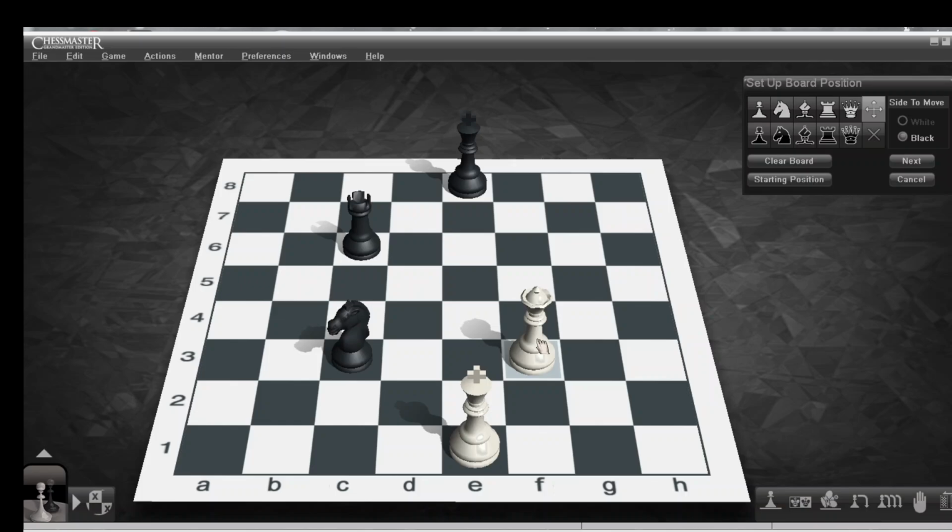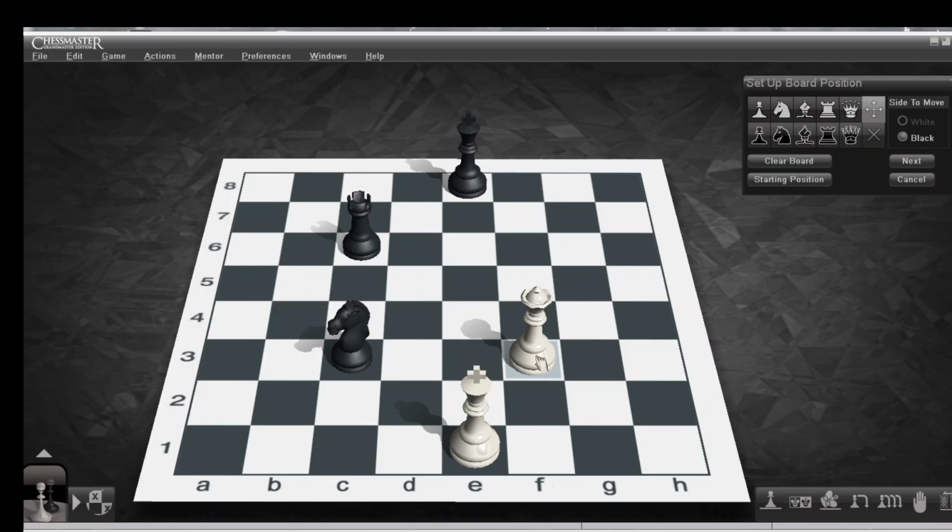Now look at this queen on f3 and the squares to which it can move. Its movement is being hindered by two of its opponent pieces on c3 and c6.